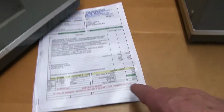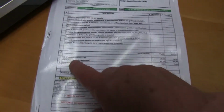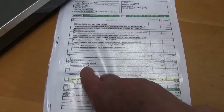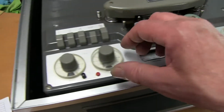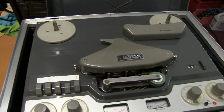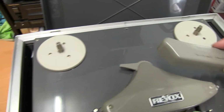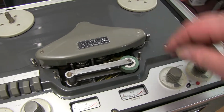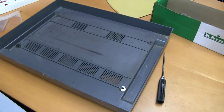It seems to have had a service at one point or other, and this is in Italian, VU meter and lamp, so hopefully there's nothing particularly wrong with it. So it's just a matter of getting it out of the case. Some screws around the outside, there's one missing here, and generally take it apart and see what needs cleaning and fixing. The bottom of the unit comes off quite easily.